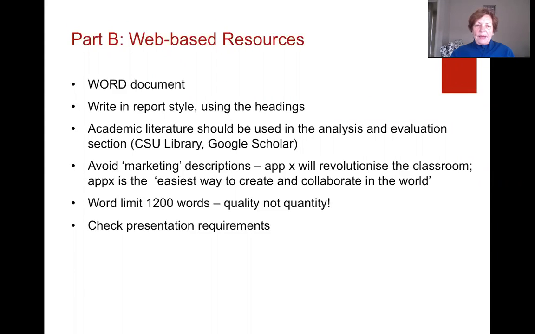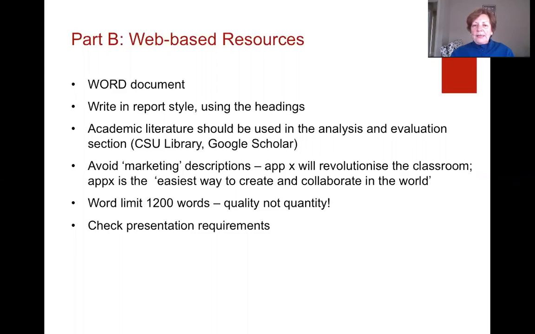I've said here to avoid marketing descriptions, things that you get from the websites of different applications, things that say this particular app will revolutionise the classroom, or this one is the easiest way to create and collaborate in the world. Well, that's unsubstantiated, it's just marketing material. So you need to avoid that sort of wording in your assignment. Word limit is 1,200 words.